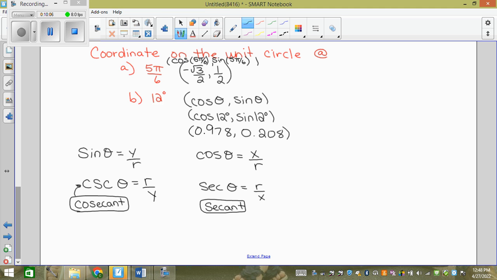And then our last one is tan theta, which is y over x. Then it goes with cotangent, which is x over y, because it's reciprocal. And we say cotangent. You don't ever have to write these words. I'm just proving it to you because I realized none of you even know what I was saying yesterday. Cotangent. Okay?